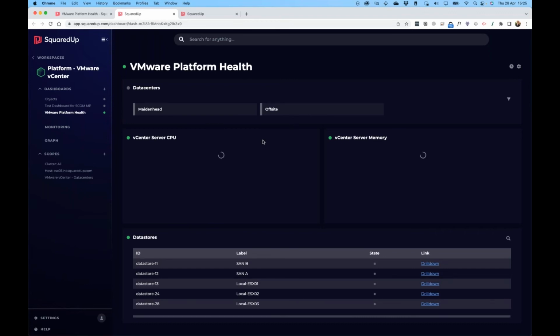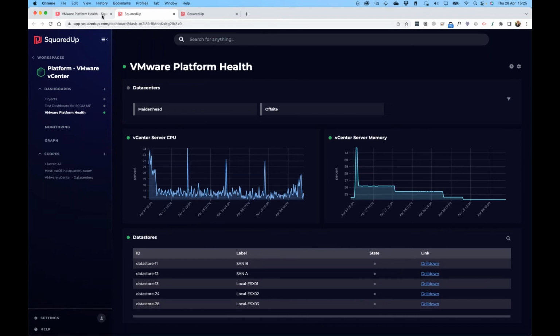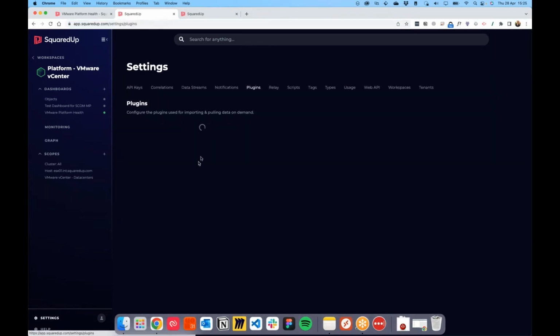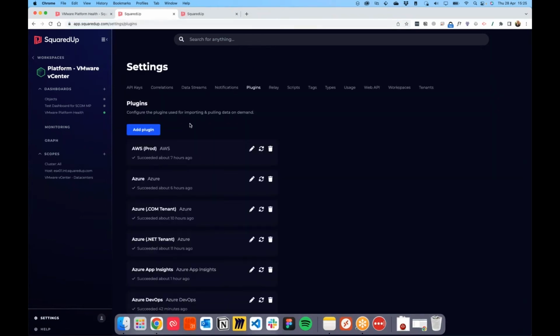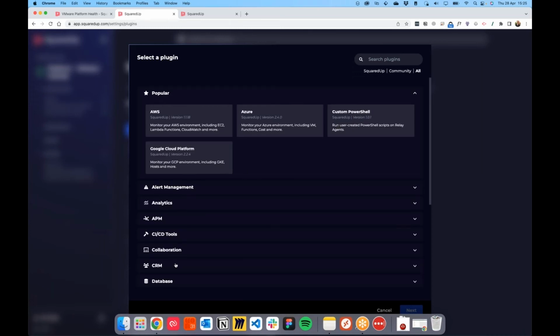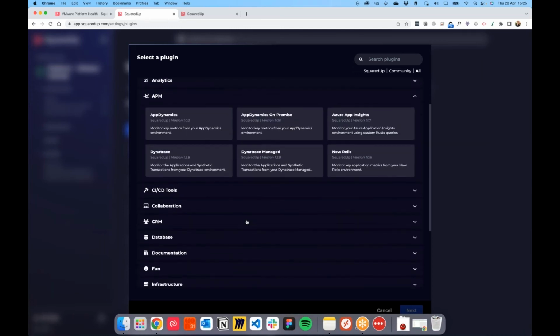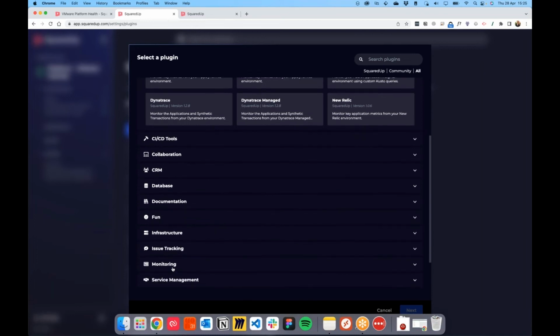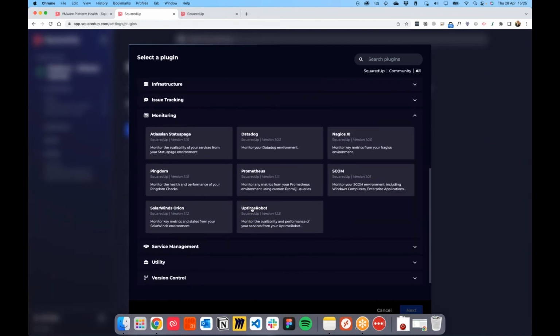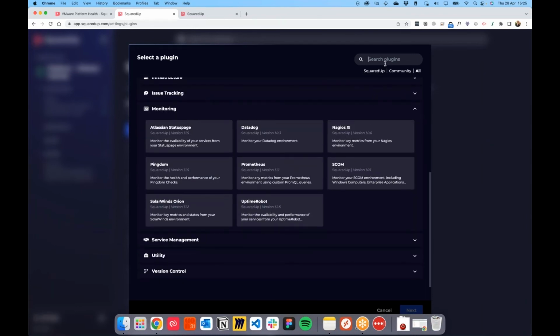And I imagine you're wondering at this point how this all works. So the Cloud is a SaaS platform, so we're running up here on app.squaredup.com. And like Jason mentioned, it's built around these plugins. So if I jump over to our settings page here, and I'll just go into our plugin catalog. There's a bunch of plugins available, different bits and pieces, all the tools you might be familiar with or using across your organization. And it's pretty easy to configure those tools.